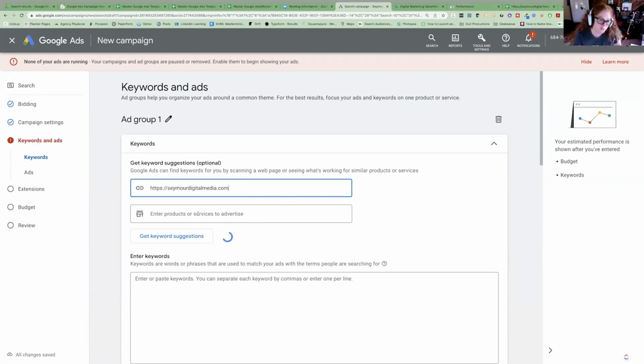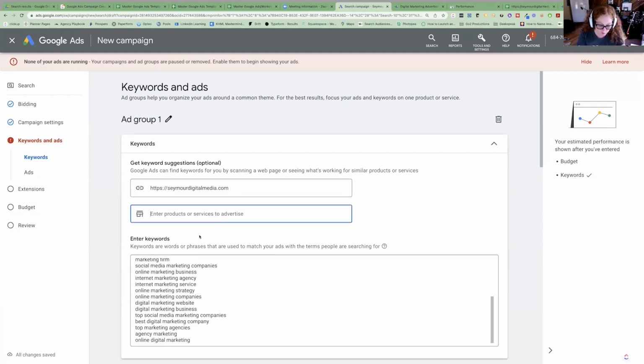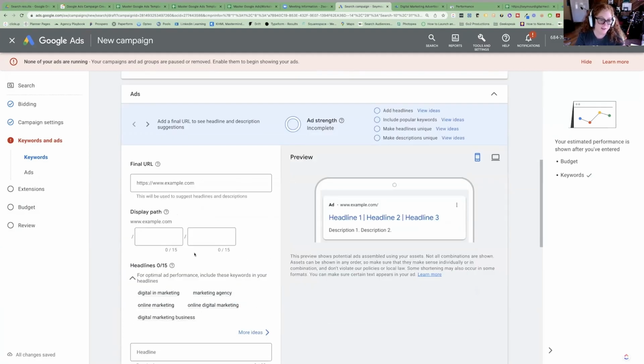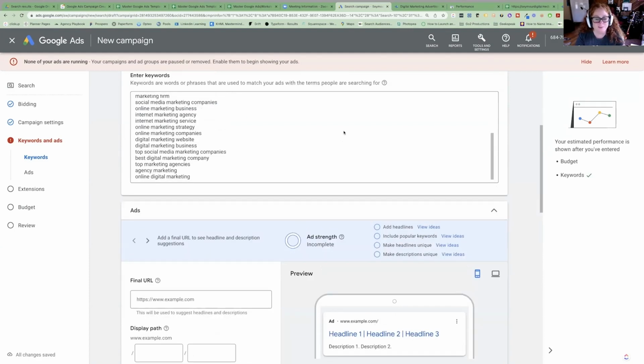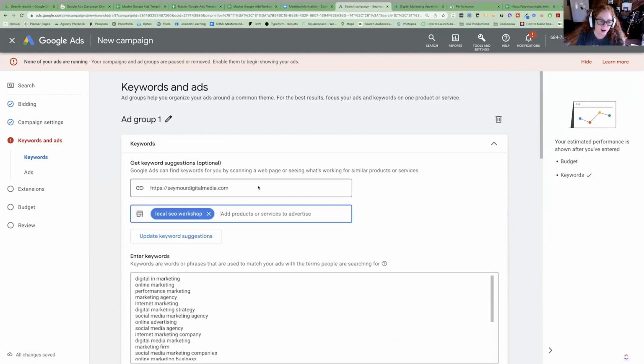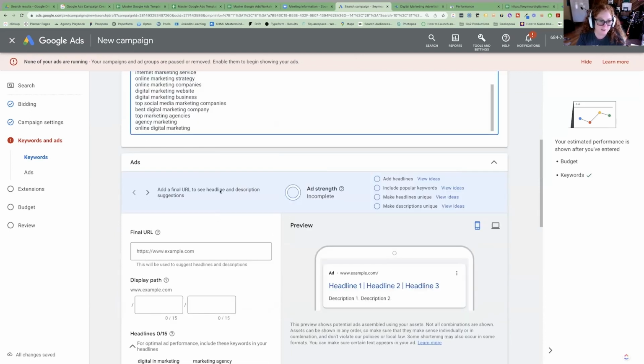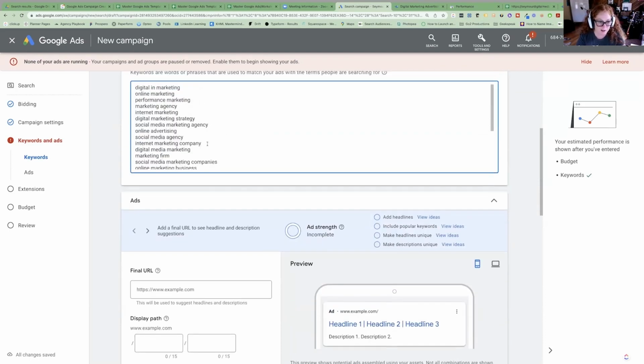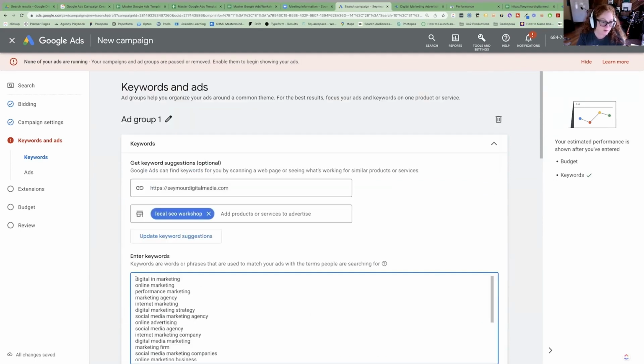And then you're going to enter your products and services, right? So let's see. Okay, so you get a list of keywords, right? Now, this is where I would cut and paste my own keywords because I don't want these keywords. So I'm going to get rid of these, because Google's just given me a whole bunch. And you'll notice they're broad match. Remember when we talked about match types, there's phrase match, and then there's broad match, which is this one. And then there's exact match. And then the last one, which you'll use often, is negative match type, right?